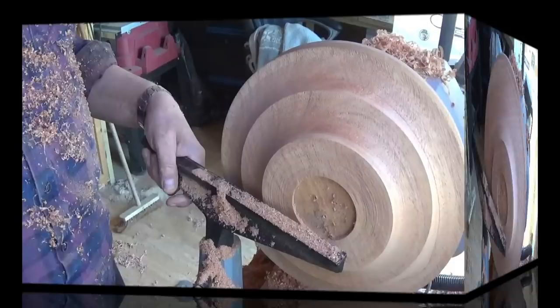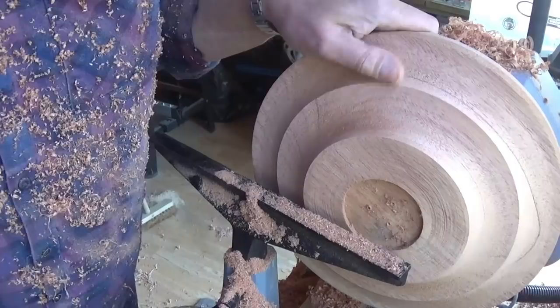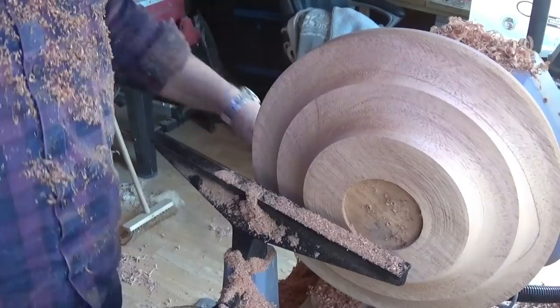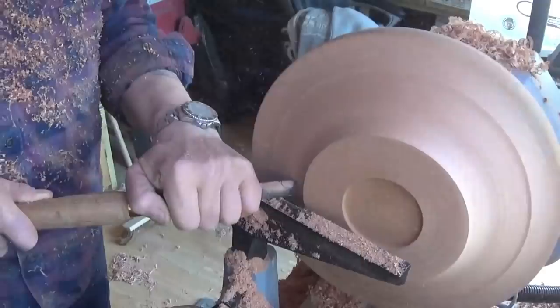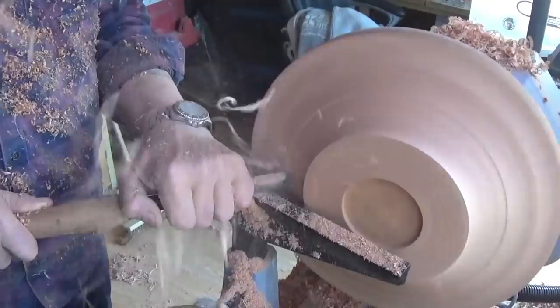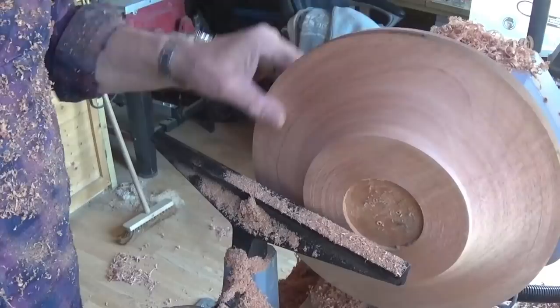Well, I certainly didn't plan this shape, but just messing around, that's what's appeared. But I don't think I like it, to be honest. I think I'd rather just have one continuous sweep, so I'm going to get rid of this ridge. That's better. That's a lot better.